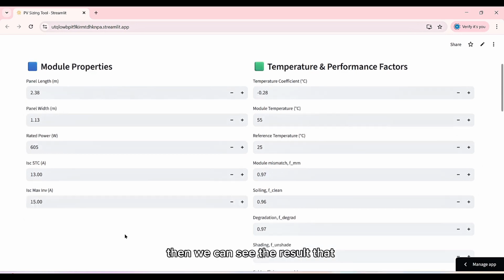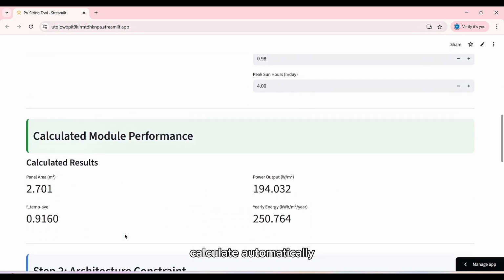Then we can see the result calculated automatically by this dashboard. You can see the panel area and the power output from the PV module and also the prediction of the yearly energy by considering 4 peak sun hours per day.